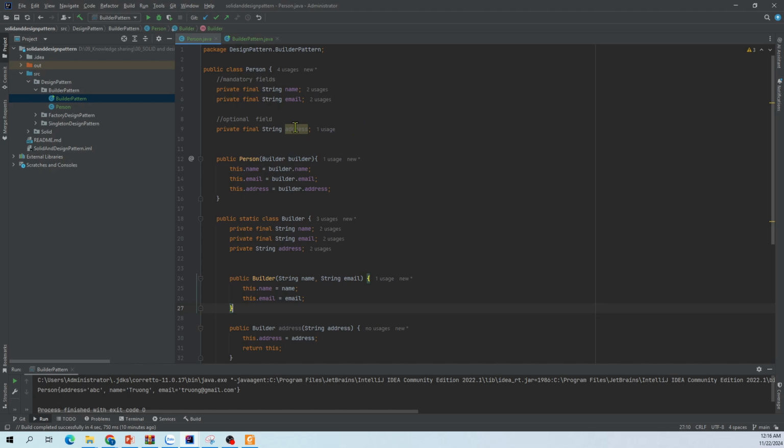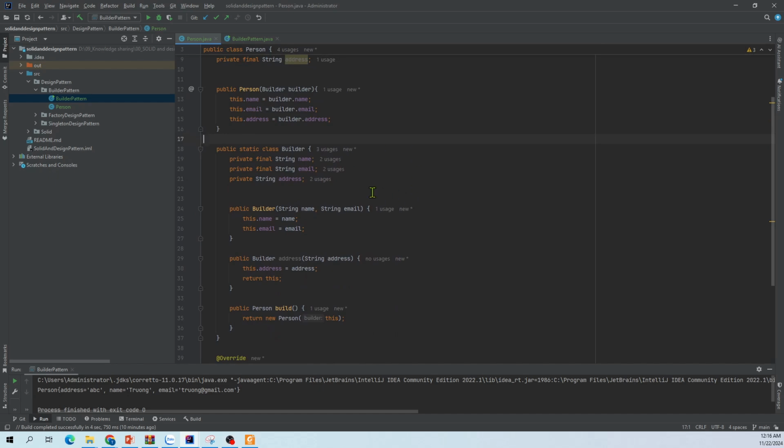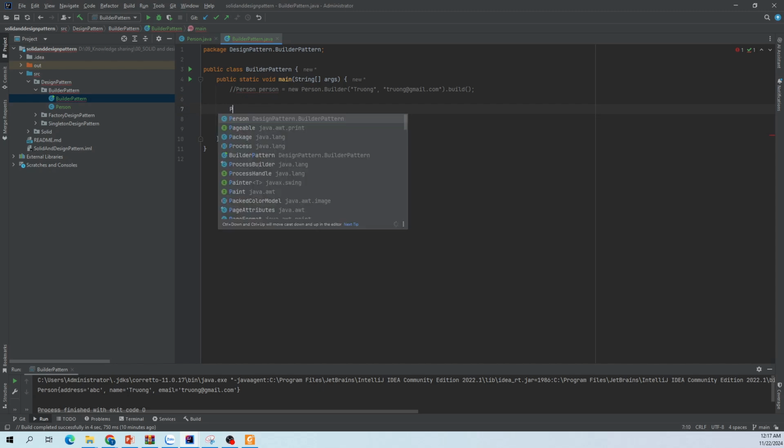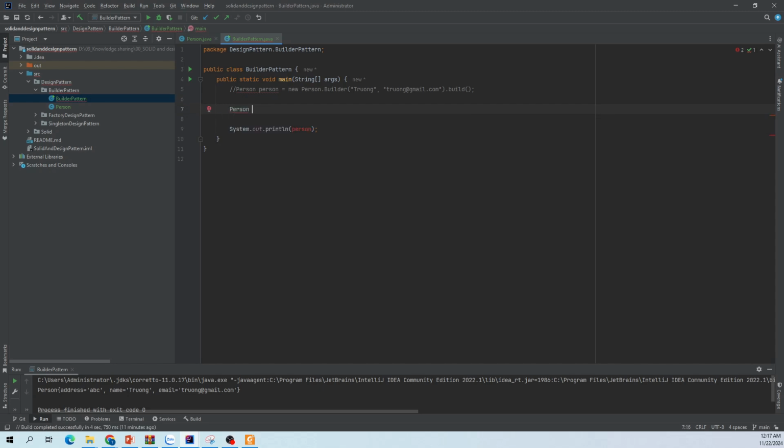And when we want to use this address, in some cases, we just go here. For example, I create another instance for an employee. So we will create a new one here.